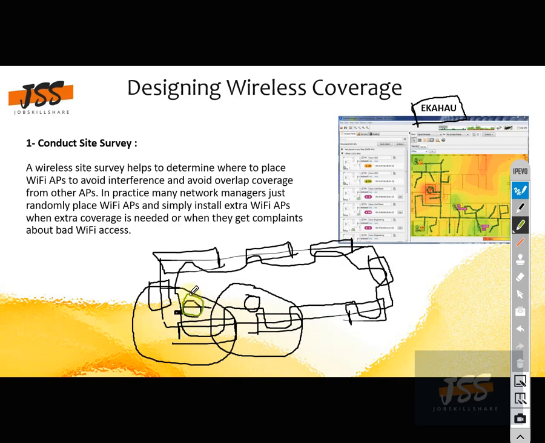Maybe it will look at this area, somewhere here, somewhere here, somewhere here. So it will not only give you a good guess where to install these access points, but how many access points to install. It is up to you as well. If you want to give good coverage to all these rooms, you should have, in this case, as you can see, 1 2 3 4 5 6 7 8, 8 access points, but it could be more than 8 as well, because you want to cover all these rooms with coverage.